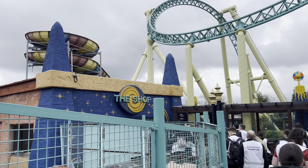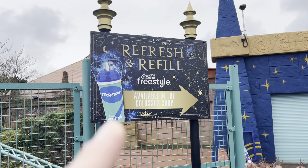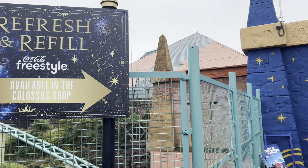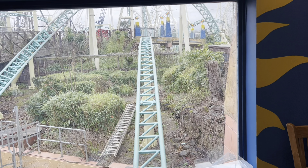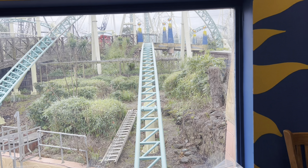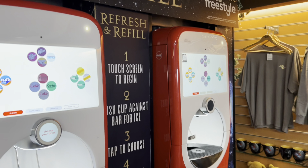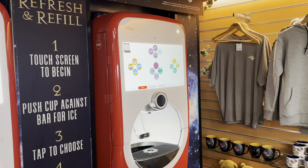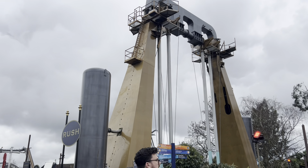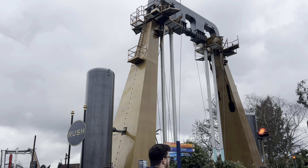Here's a look at the shop — all repainted — plus a little Easter egg of what the new freestyle cups will look like. The windows have been uncovered so you can actually see out now, which will be a great spot for pictures. New freestyle machines have all been upgraded. Rush has also had some nice new paint — no longer turquoise, now going with grey.